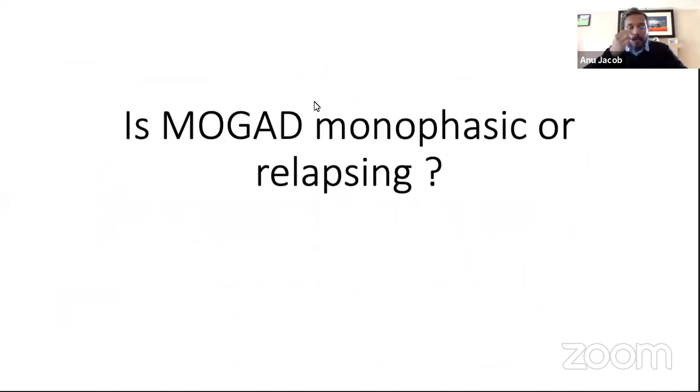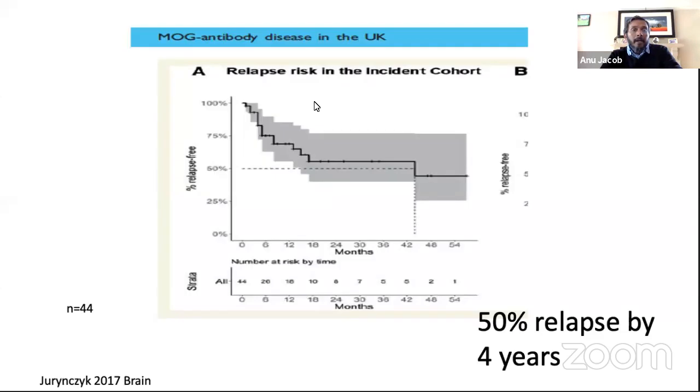So that comes to the question, and you probably know the answer already. Is MOGAD monophasic or relapsing? Well, it's both. If you look at the UK study, this is the percentage of patients who are relapse-free. This is a cohort of patients who had their first event and then were followed up for some time.